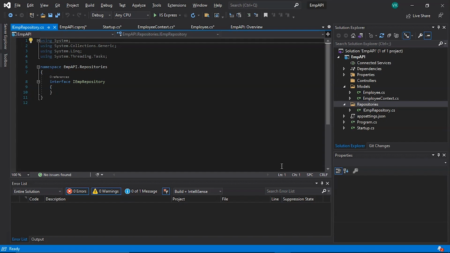This interface will represent the operations which we will be performing on the database.